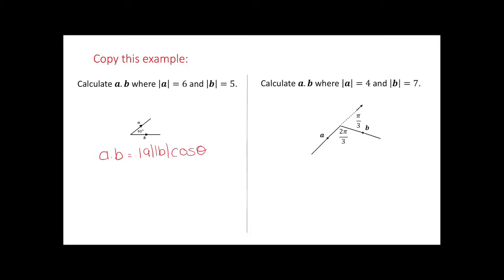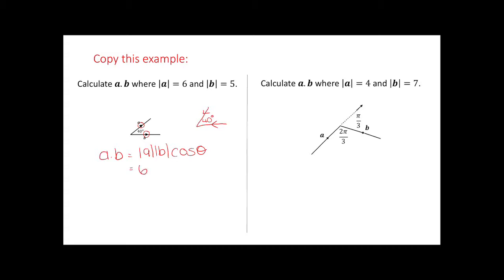The important thing to check when you're doing this is that your arrows have to be pointing in the same direction. So either both your arrows have to be pointing away from your angle, as they are in this example, or if they were both going in towards my angle, that would be perfectly fine as well. You can't have them going in opposite directions, so they have to be both towards the angle, or both away from the angle.